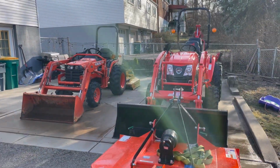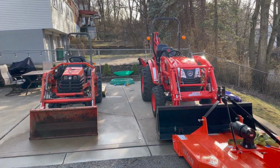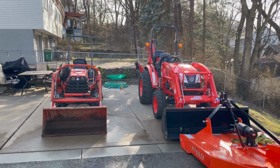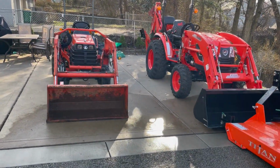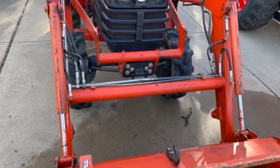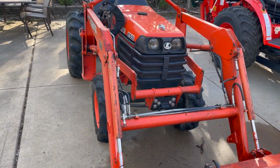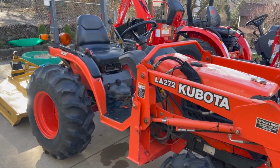And as you can see, the Kioti is quite a bit higher in the ROPS too, the roll bar. I still have to move those top lights. I want to move those down to the fender. Haven't done that yet, but I'm going to have this here for a few more weeks. And I want to take this D-ring off that I made for tying the tractor down. I welded that together and bolted it on into the holes that came with the tractor. I'm going to take that off. I'll give that to my buddy that has a B7610.